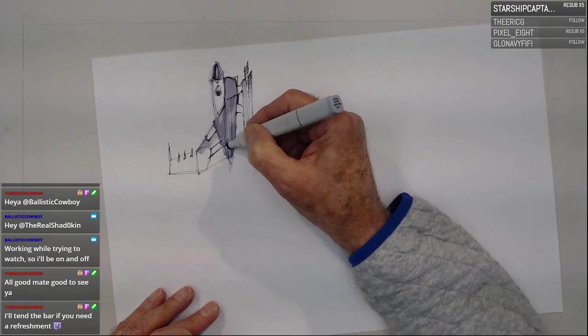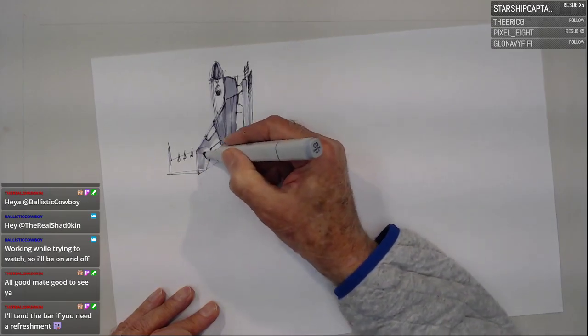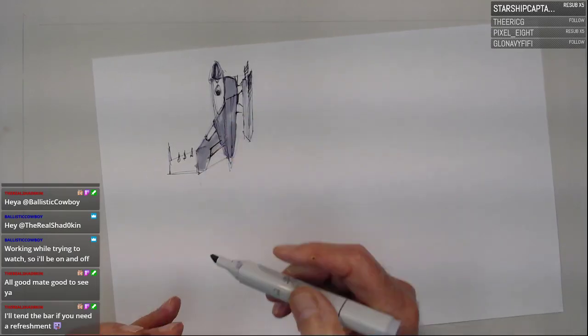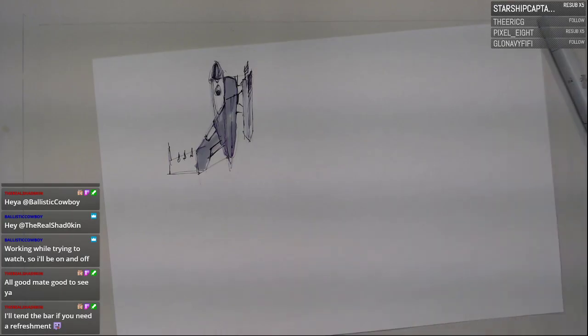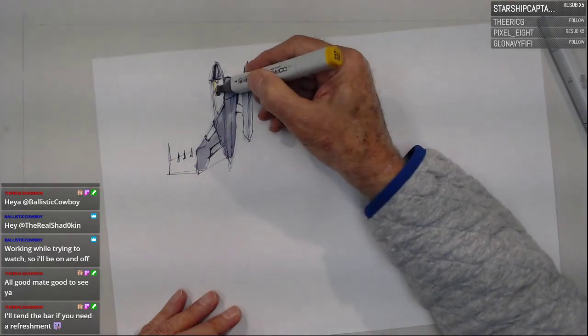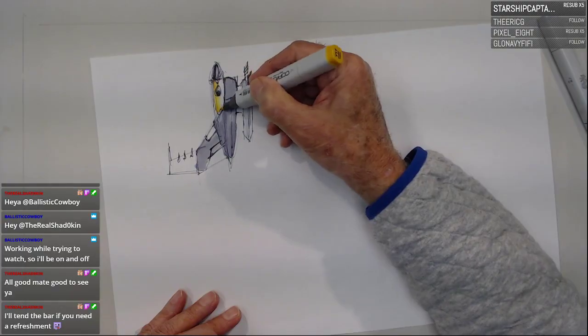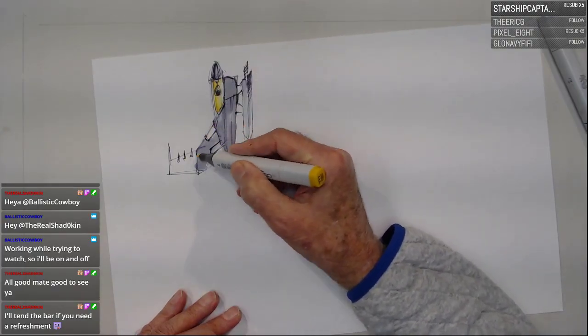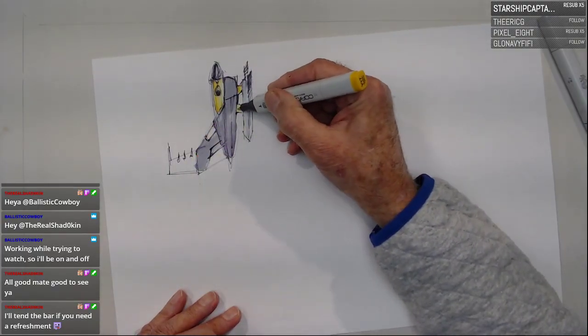Main body form here, a little bit of an offset, wing surface. Just tone it all in first, and put a little bit of variation on the theme here. Maybe there's a little bit of a color accent. We kind of come back into here and just put a little bit of tone in this guy. Put a bit of an offset where the struts are, just to come back in.